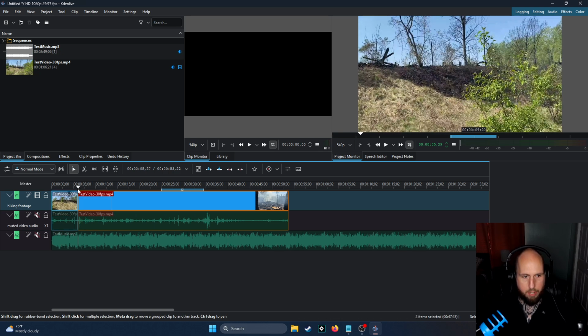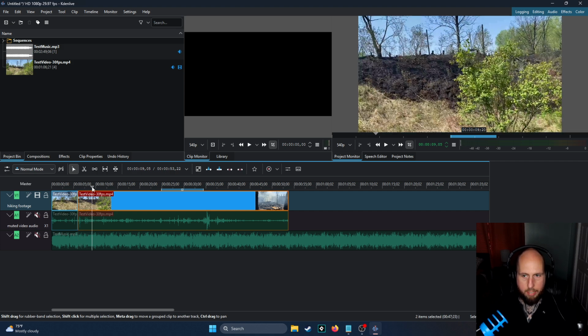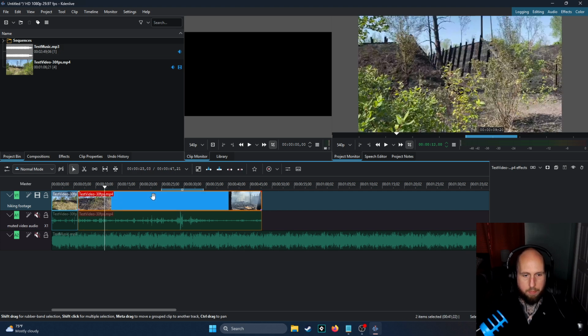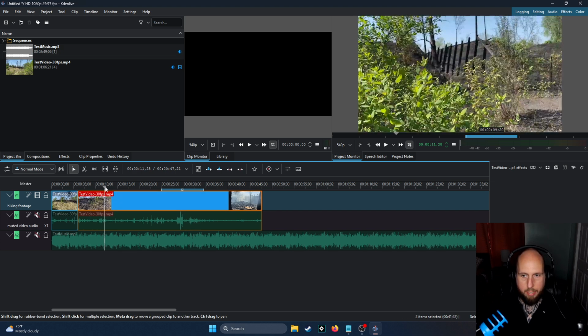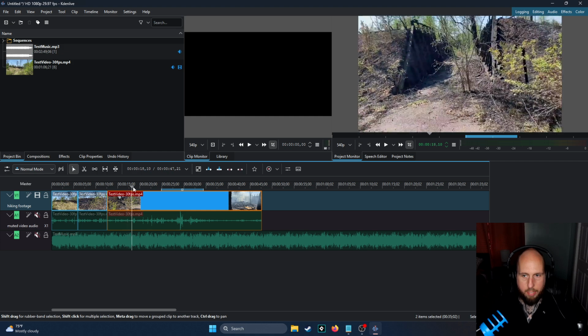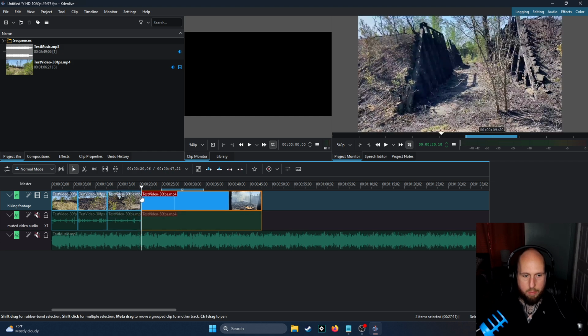I'm going to hit Shift R, cut that. And let's skip to right here and then delete this middle section and then drag things over. All right, and then I get here and I'm going to do another cut. And then here when I get in position to start walking, delete that.